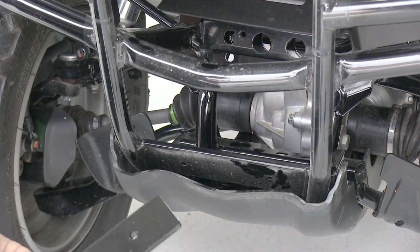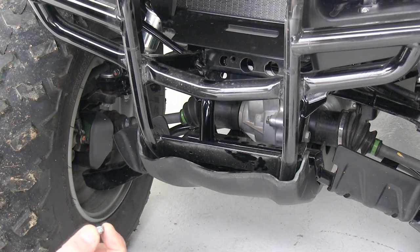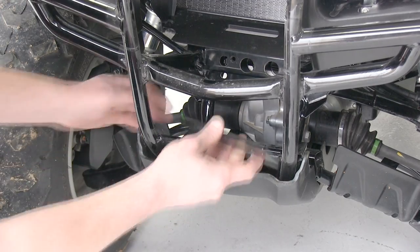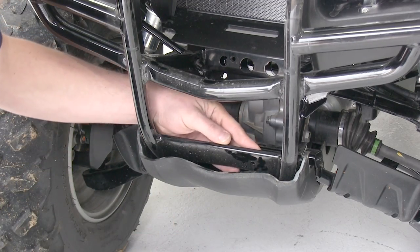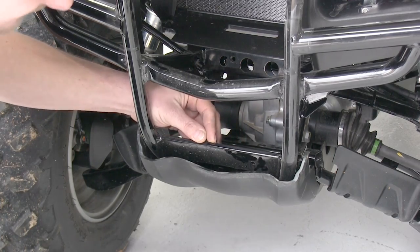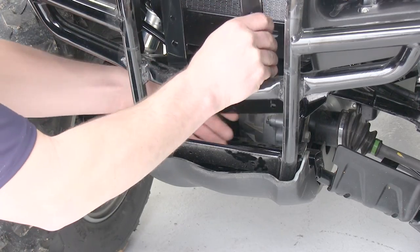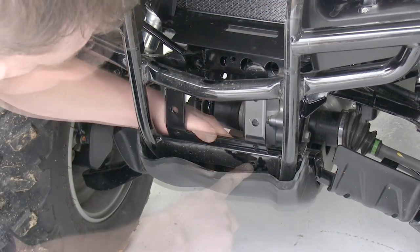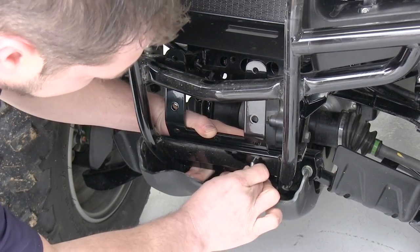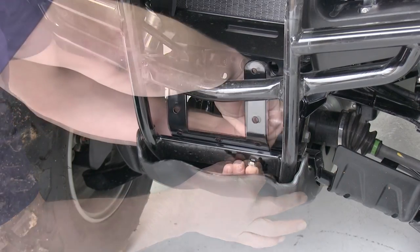We can now take our bottom plate spacer and our main plate, 2 1/4 by 3/4 bolts and their nuts. Within the frame of the ATV here, we'll take the spacer block and place it in to take up the space within this frame. We can then take our main plate, line up the holes that are already there with the frame, slide our bolt through. We can then put the nut on the other side and tighten it down.